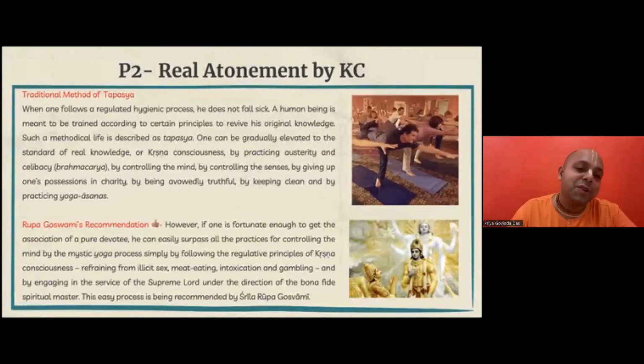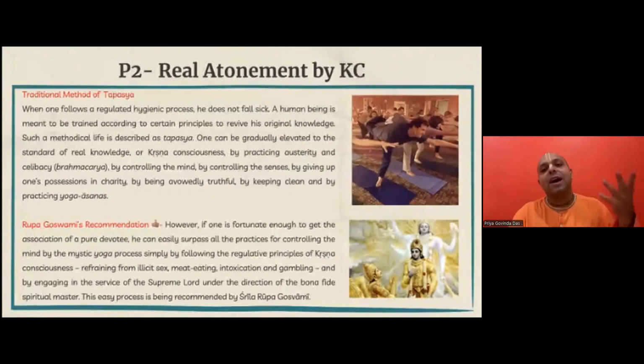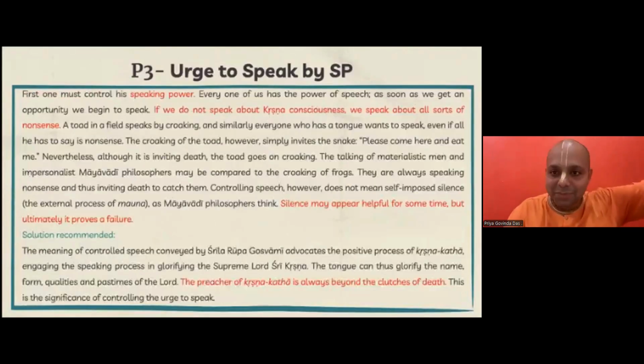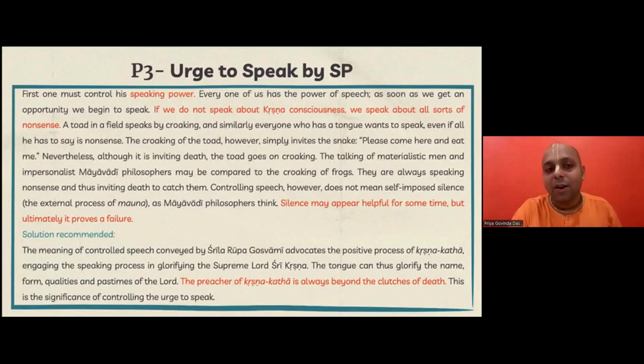So now after telling these two paragraphs, Prabhupada starts with the first urge, and that urge is urge to speak. So what we will do is, we will not go by paragraph 3, 4, 5. We will see those paragraphs in which Prabhupada talks about urge to speak, and then Prabhupada also gives a commentary of Bhakti Sanskara. So both the paragraphs we will see together, and then some extra notes on how to control that urge from Bhagavad Gita and Bhagavatam and all. And then we'll go to next urge. Like this will go. Okay?